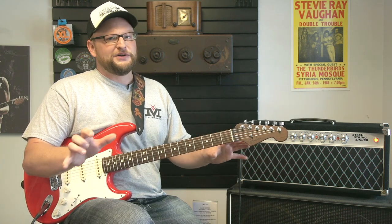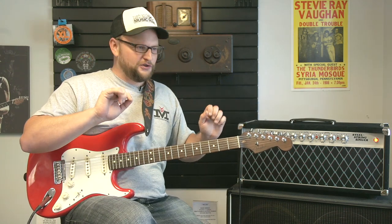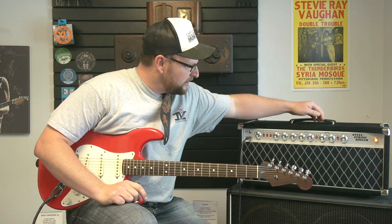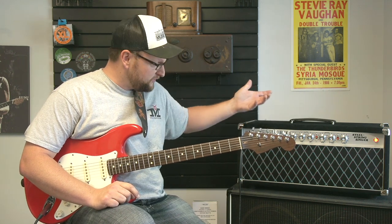You know, it's not going to give you anything that you don't give it. It just is an input device for you to put your guitar into the air for the people to hear. It's really, really a special amplifier. The reverb we have set a little bit on the low side. It will obviously get into some crazy territory if you wish for it to.